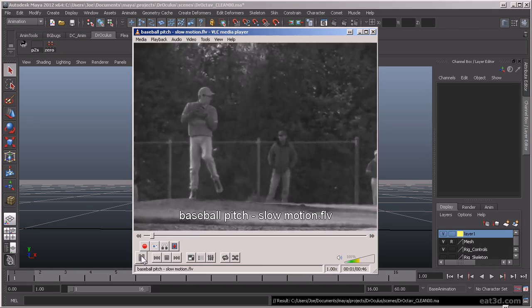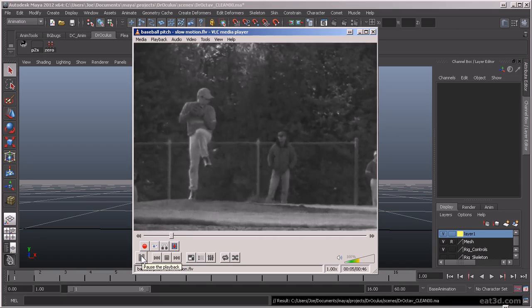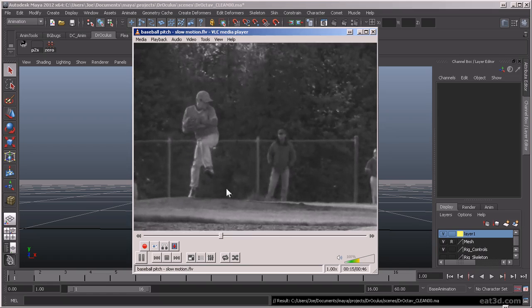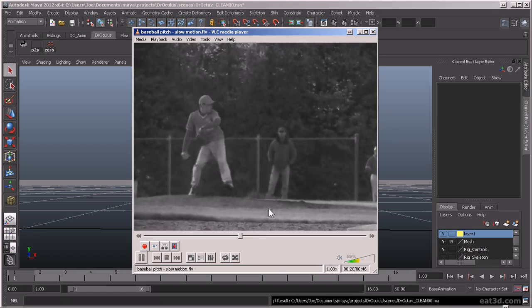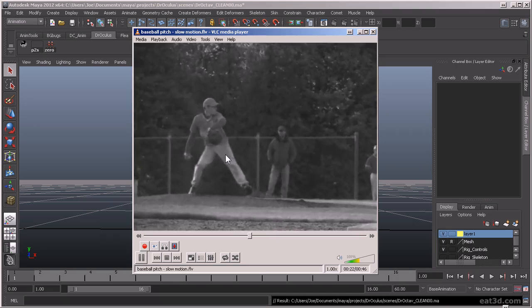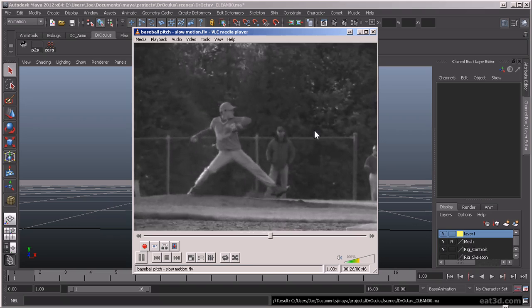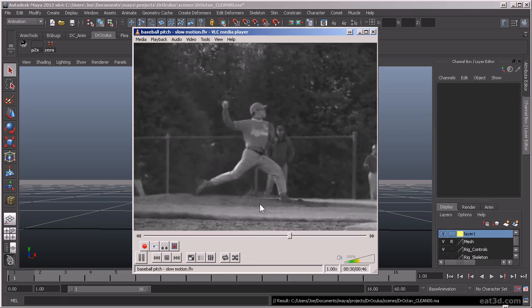With the body, and again with overlap, going back to overlap too, if we're talking about overlap of this, you've got things happening at different times. The foot lands first, the hips start to move, the foot's kind of continuing to move, the foot lands in the final pose first, then the hips, then the other hand, the throwing hand, and then the back foot comes in at the end.